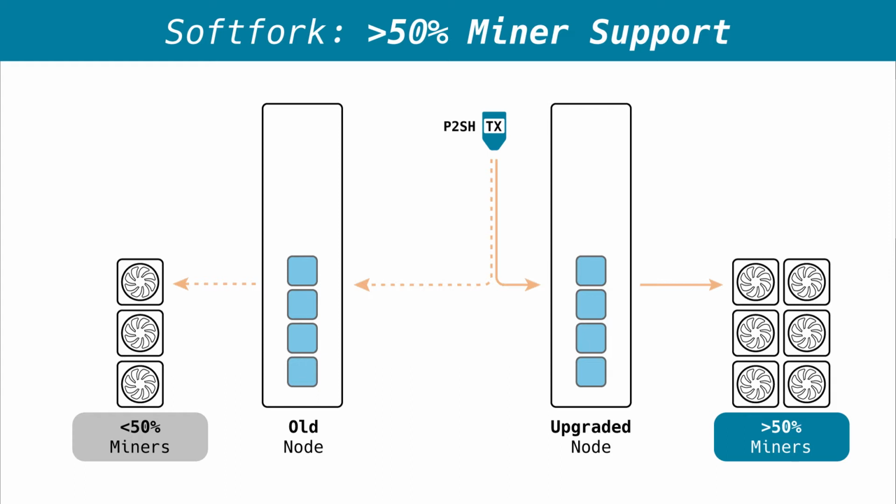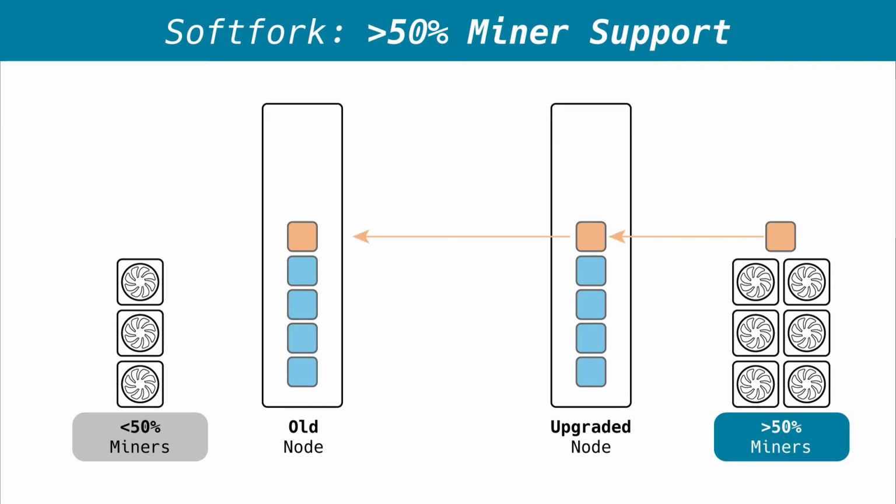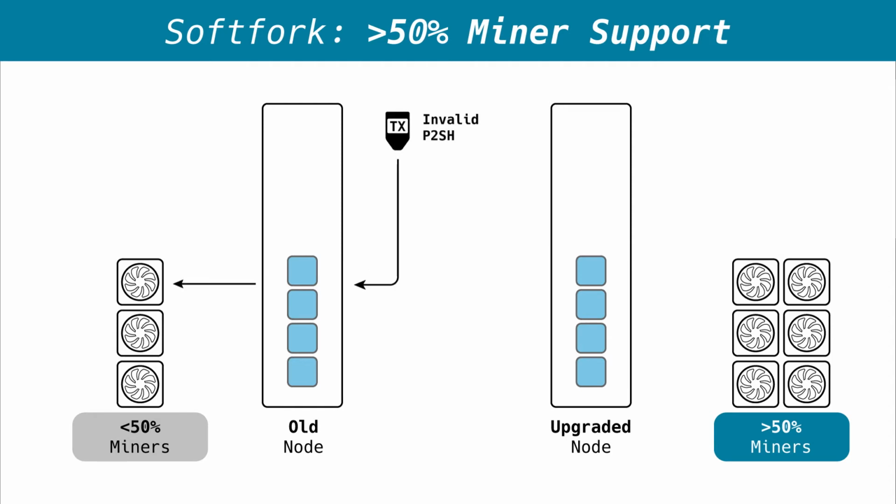However, it is propagated by the upgraded node and ultimately mined in a block by an upgraded miner. Okay, so this block is now valid for both the upgraded user, but also for the unupgraded user node because it's backwards compatible. What's interesting though is what happens when we create a transaction that is not valid under the new rules. So for example, this could be the pay to script hash transaction we saw before, where the redeem script hashes correctly, but where the signature and the redeem script do not evaluate to true.